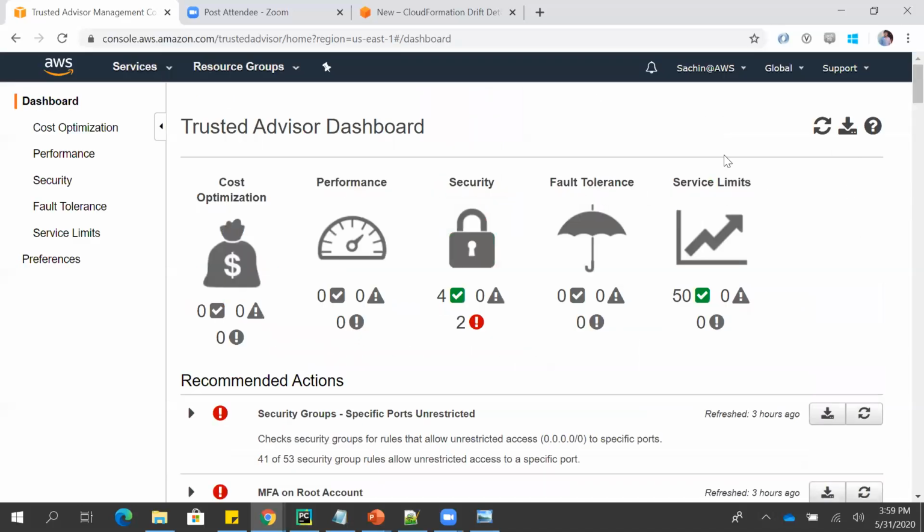But this is how you can create it, and you can basically tell your client, or show them, for compliance and all other things also. From a security point of view, it is important for compliance. For quota limits being exceeded, or if your bill is coming too high, you can definitely enable this, take this support plan and go ahead and work with this. So yeah, this is all about Trusted Advisor.